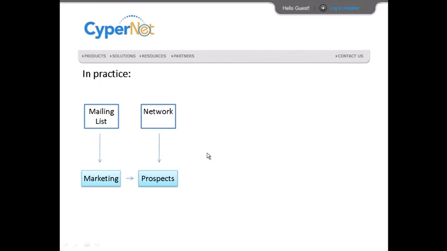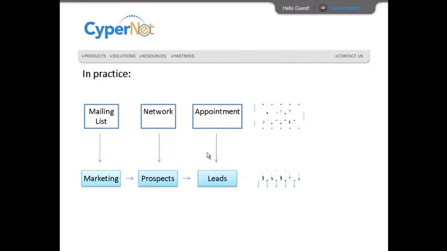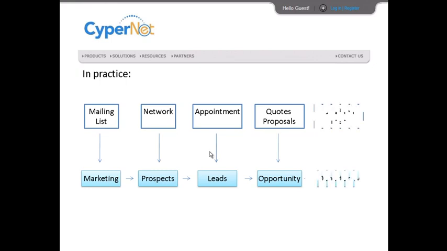This also creates prospects. Prospects result in leads. Leads require appointments. Appointments you follow up and get down to the details of what product or service your organization can provide. This results in opportunities, perhaps quotes and proposals being created, and ultimately a qualified lead results in that opportunity being created and managed.